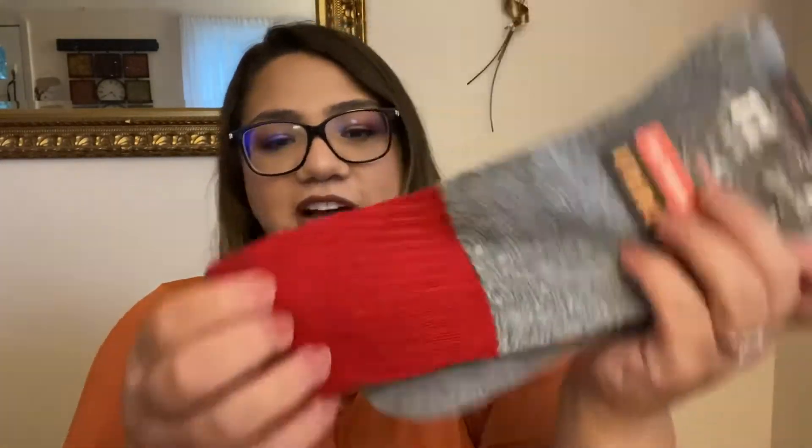I found a few name-brand socks at Dollar Tree and I had to grab one for each of the guys in my family to give as part of their Christmas gift. These are Mossy Oak full cushion thermal socks — they have a red top and they're kind of long socks. They feel really soft and I can tell they're going to be very warm. I've seen this Mossy Oak brand at Walmart before. They came in red and black, so I got quite a few. I think these make really good gifts because they're practical, name brand, and it's going to be pretty cold around Christmas. I'm just so excited I found these for just a dollar — especially when I can find Christmas stuff for a dollar, I love that.